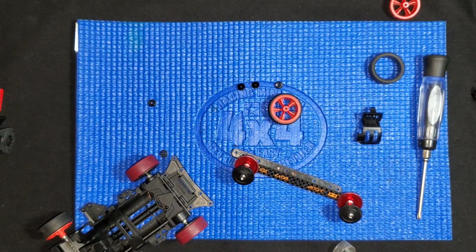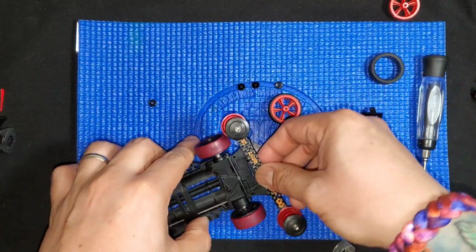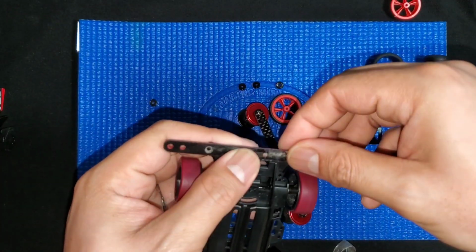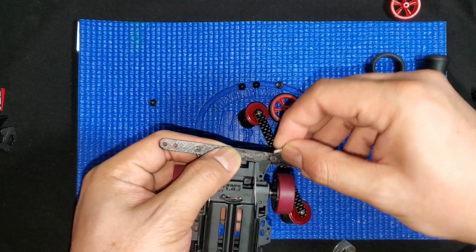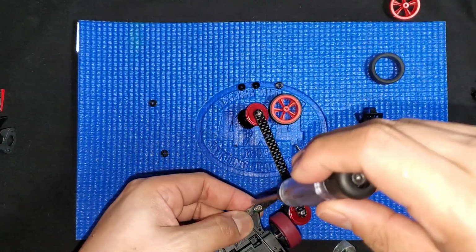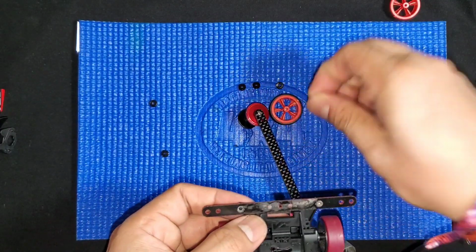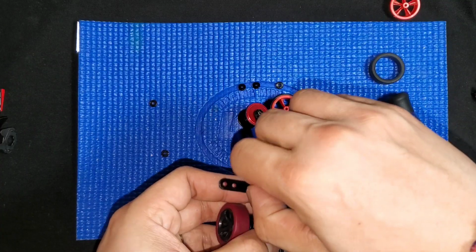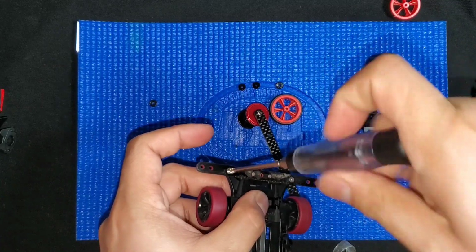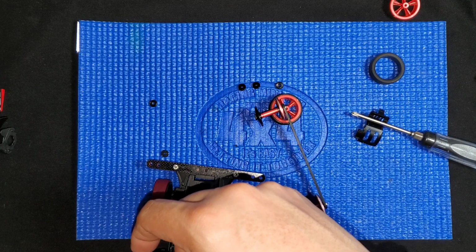So what we're going to do is attach that over here up front. When you attach it, we're going to use a screwdriver, and this will be acting as our brake. All right, so it goes over here underneath. It's right here. When I'm building tune class, I always pre-drill it so it's easier to put the screws all the way.